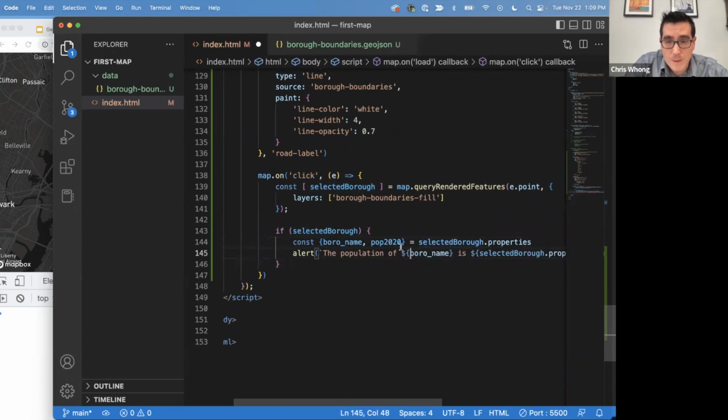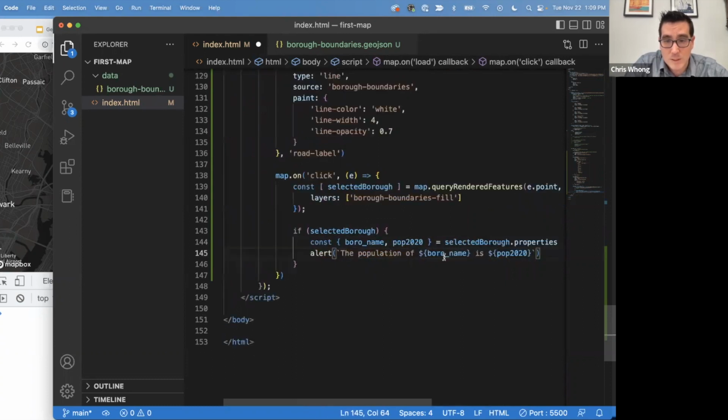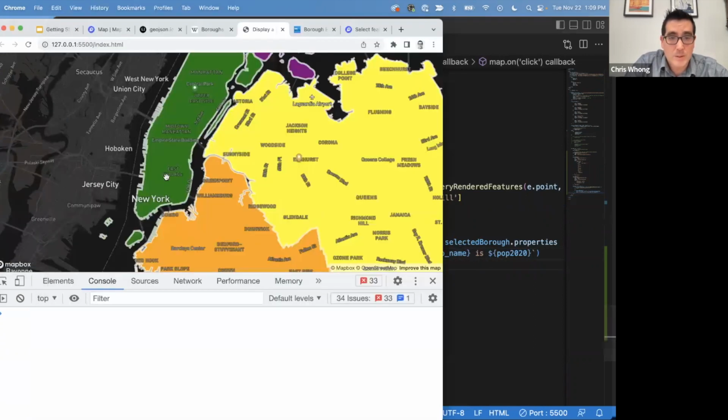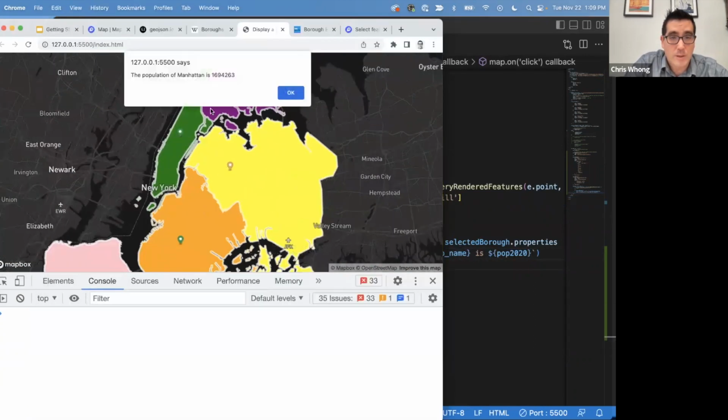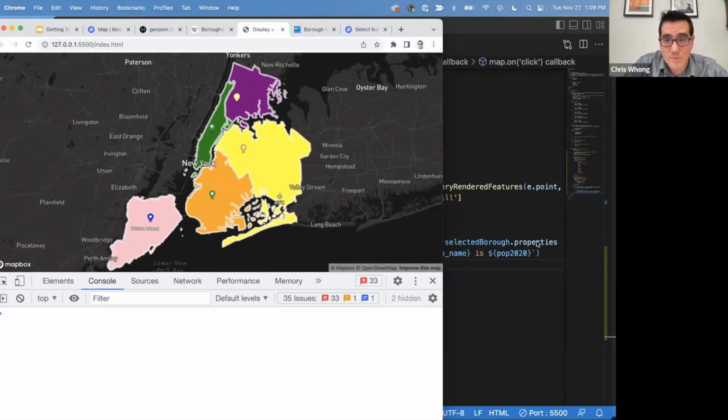So we're saying borough name and pop 2020 need to come out of selected borough.properties. And then when we build out our template down here, we can just say borough name and pop 2020. So now we click, population of Manhattan is 1,694,263.